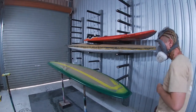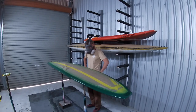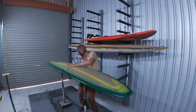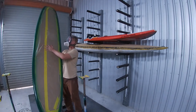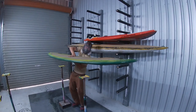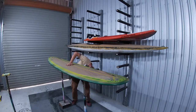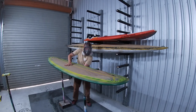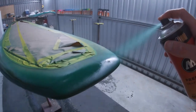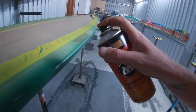The general technique: one coat on one side, flip, coat the other side, flip, second coat, flip, fourth coat. Flipping a nine-foot-six Atlas Mal is the scariest part of the whole process — I can't touch the rails because they're wet, so I push my palms together on the deck and underside, move it away from the racks, rotate, and bring it back over. One day I'll make a rack that flips the board with the press of a button, but for now it's very sketchy. It's fine on smaller boards but with big boards it takes strength. A real good way to mess up your paint job is to rub your arm on the rail or hit the racks with the board.